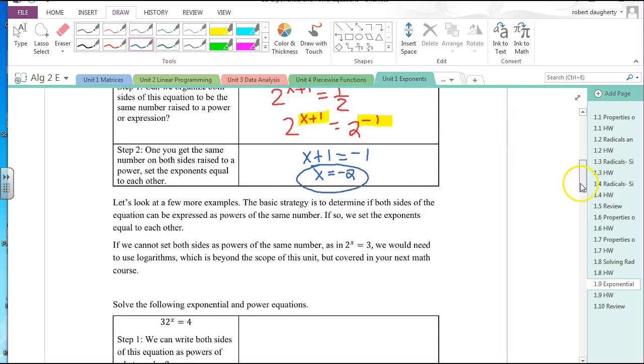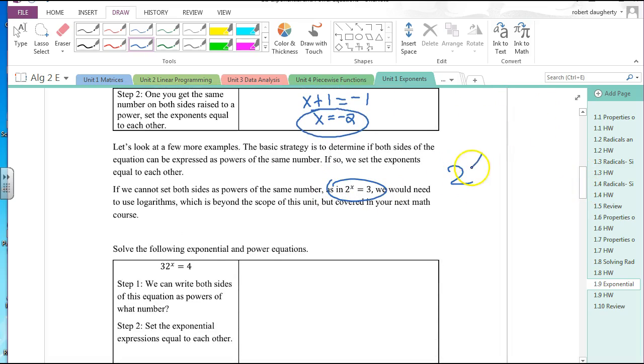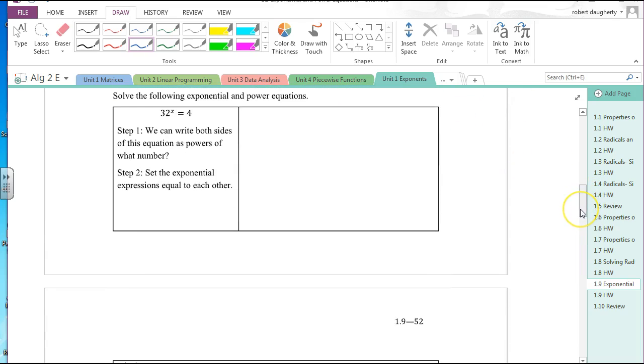Now, what if we had this problem right here? 2 to the x equal 3. Okay? On the left, I've got 2 to a power. Can I write 3 as a power of 2? I can, but it's not an integer power. It's not 2 squared. It's not 2 to the negative 1. This is beyond the scope of this class. This is next year's problem in pre-calc. So you'll have to use logarithms to solve this one. We're going to get there where all the ones we can solve do not require that extra skill. So, yes, we will skip there because I'm teaching that to seniors. They're struggling, so we're going to just skip past that word and go forward.